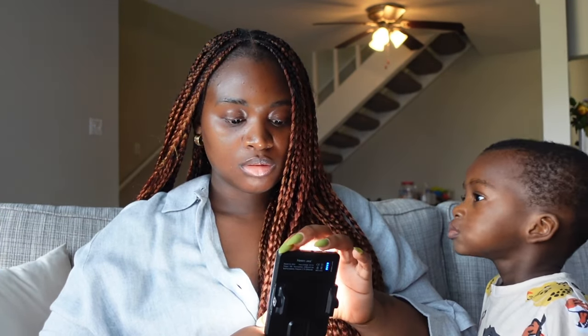Let's increase it. Oh yeah, you can change the light to yellow. You can change to yellow or white light. Then you can increase it. Ooh, look at us. So it's even giving me extra lighting for this video. And if you want to turn it off, the same thing, hold and it goes off. So yeah, that was the first thing that came from Amazon.